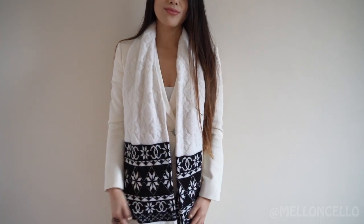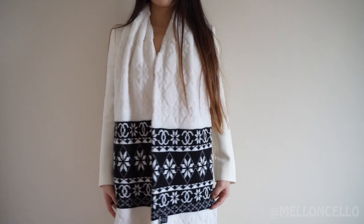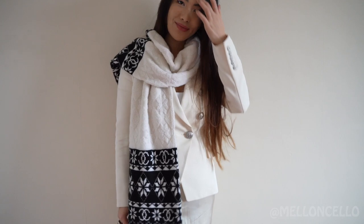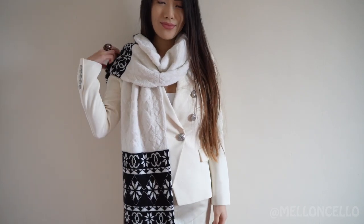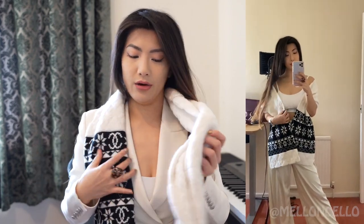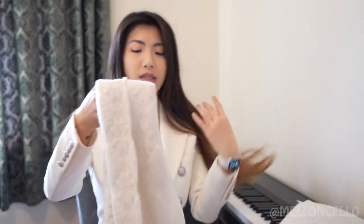It's so soft to touch. You guys will know cashmere is one of the softest materials out there for scarves. I'm going to have to do a modeling shot or something because you just won't be able to see — it's covering my hair and everything. It is literally down to my knees as I'm sat down, and I'm sure you could do multiple loops. My hair's gotten really, really long this lockdown. But I just love how soft this is and how wearable this is as well.